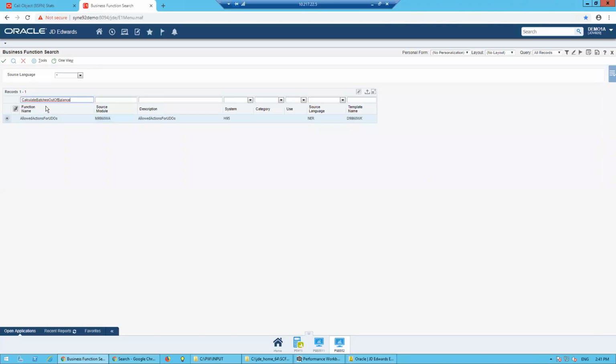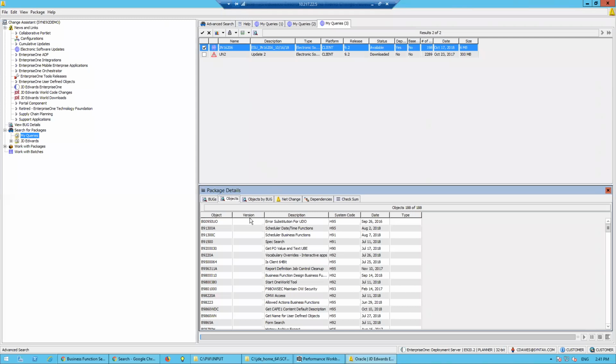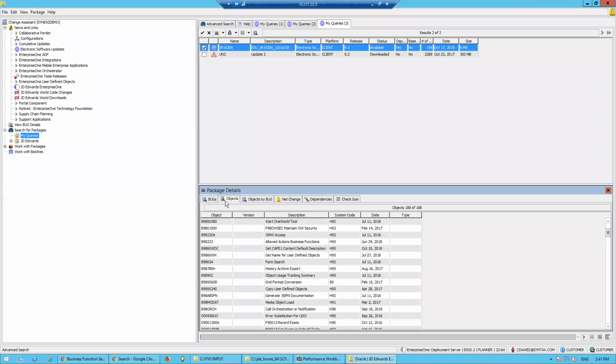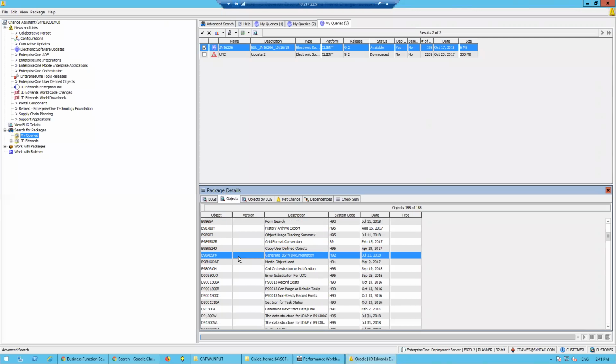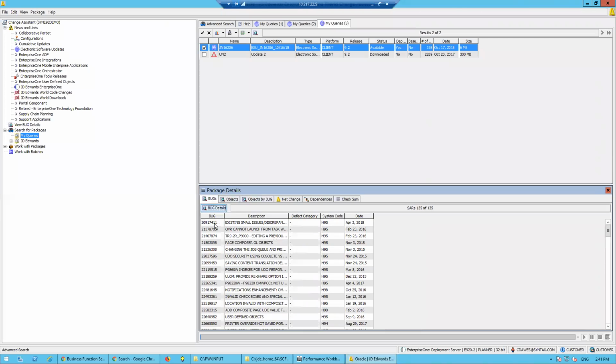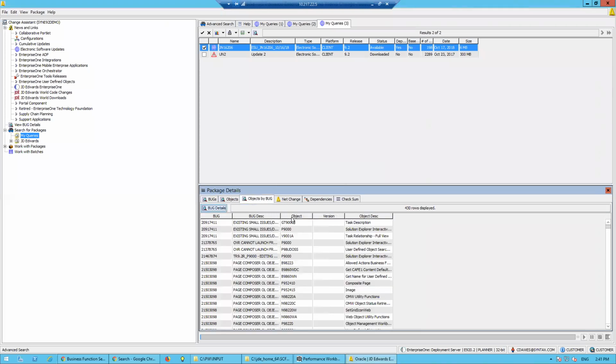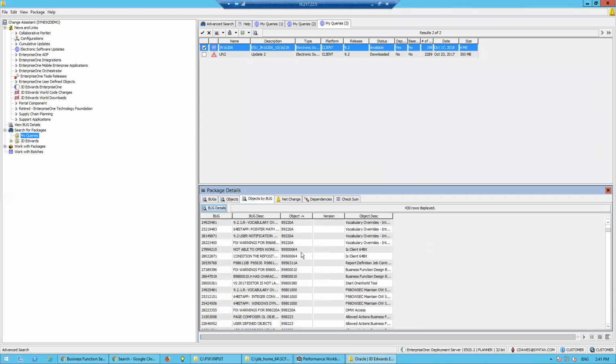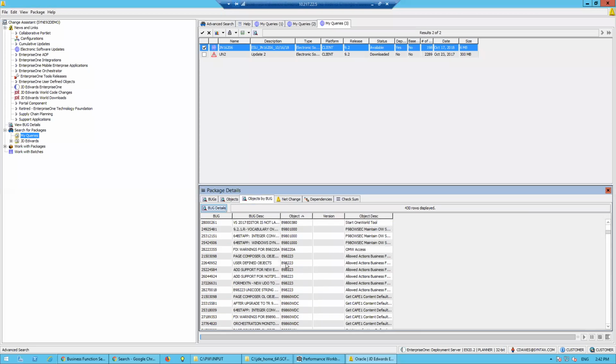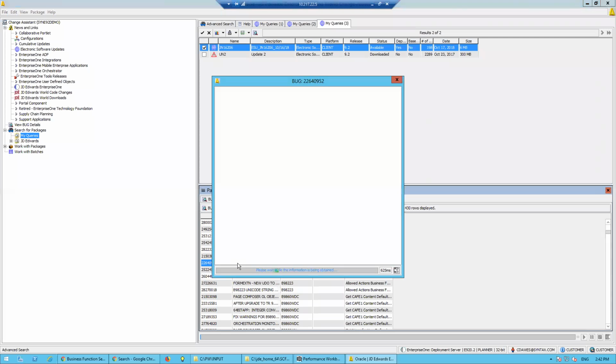Whoops. There's the application. And I can take that, plug that into Change Assistant, and then I can say, is this particular issue already resolved? So when we take a look at any of these particular items, we can take a look at the bugs. We can look at the objects by the bug. So if we take the object, in this particular case, it was the B9860. And for any of these here, we can open up and we can see the actual SARs.